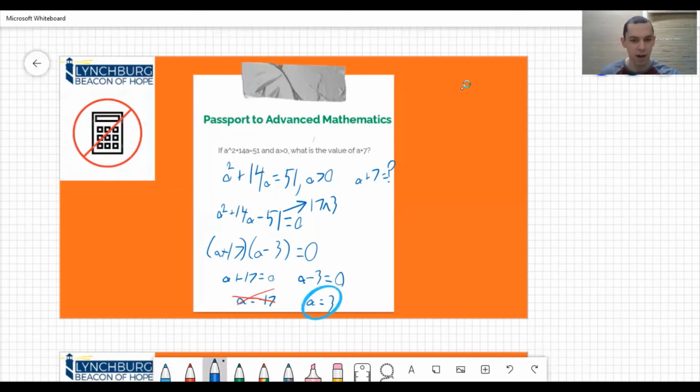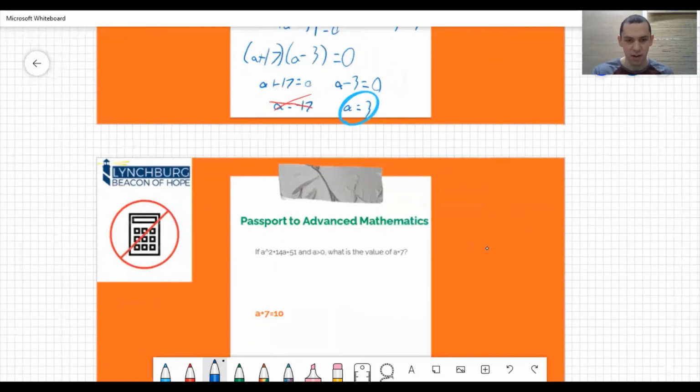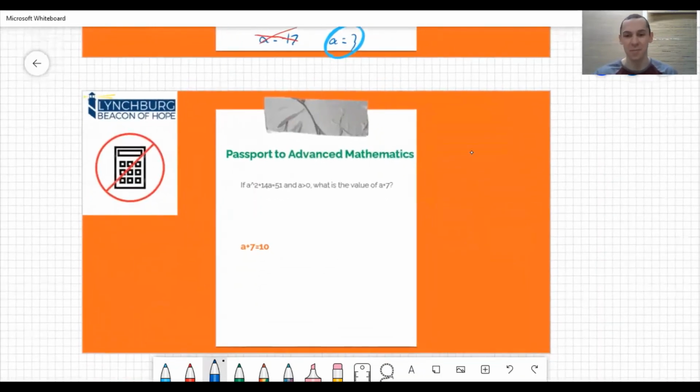So then, after we do that, we have a very simple thing to do. Since A equals 3, that's what A plus 7 is. So we just plug in 3 for A. So we come back here and we say 3 plus 7. And then I'm not going to write this in 2 steps because this is fairly common and easy. But 3 plus 7 equals 10. So that should be our solution if I did all of that right. Let me see, where's my mouse? There we go. And it is, A plus 7 equals 10.